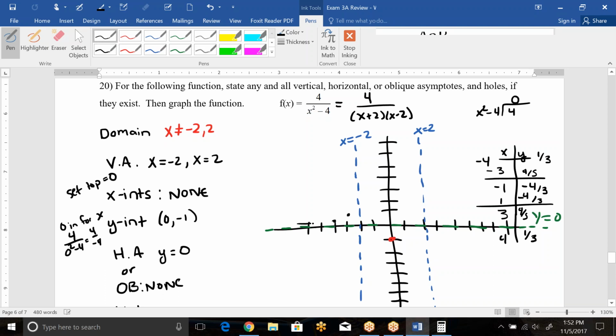But because we know we don't cross our horizontal asymptote, and we can never cross vertical asymptotes, we know that this graph, that doesn't really touch that, is kind of hovering into this region above the x-axis. -1 is -4/3. +1 is also -4/3. And we've got this y-intercept. So we know that this graph is kind of stuck in this boundary down below because it can't go back up and cross its horizontal asymptote since we've already proved it doesn't. And then 3 is at 4/5 and 4 is at 1/3. So again, we get this kind of mirror image on this side of what happened on the left. So there's my graph for that function.